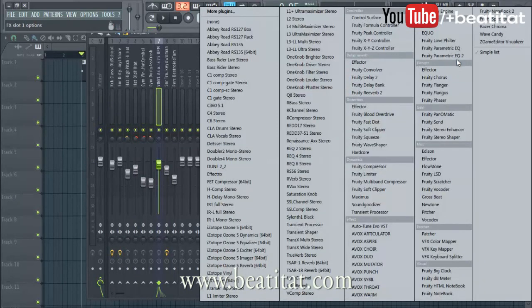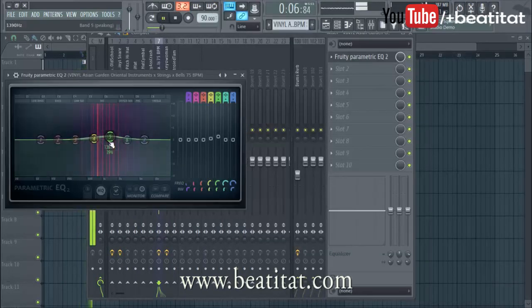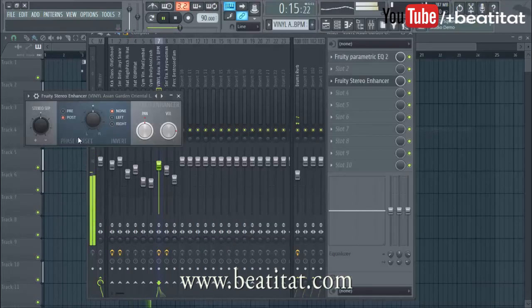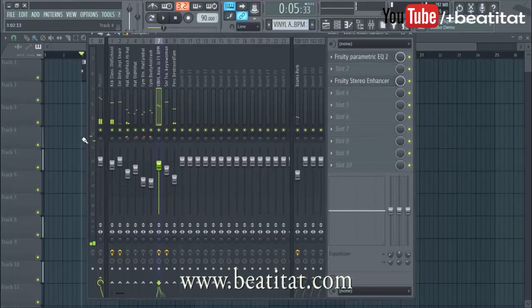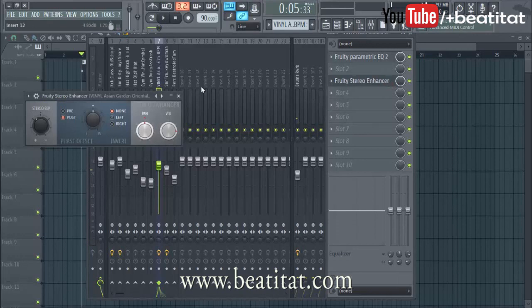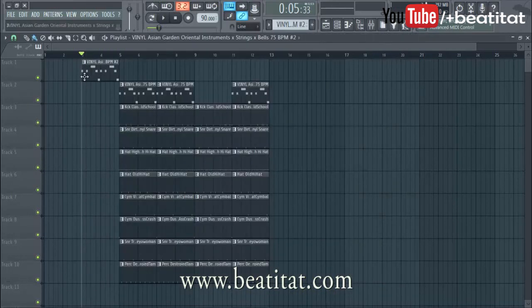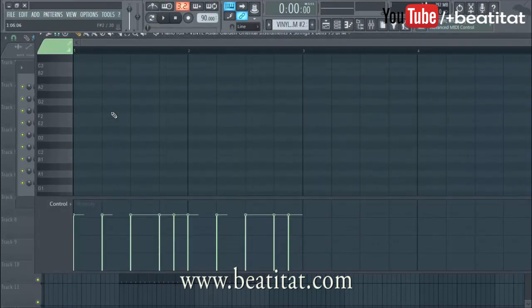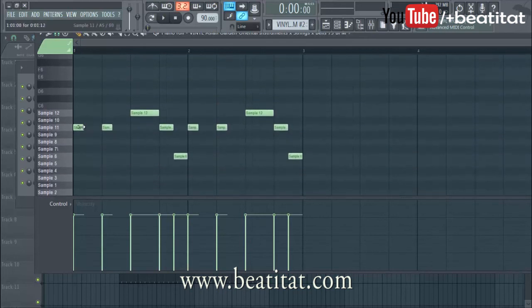I'm gonna do a little bit of boosting. Just doing a little stereo enhancer. I'm gonna go over to this one and we're gonna make this one unique, which was already unique. All right.